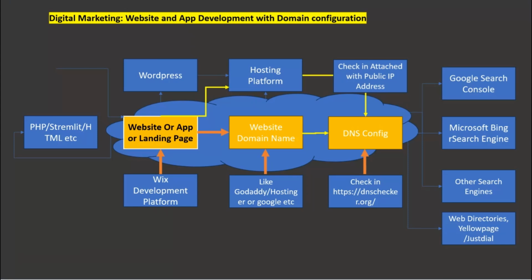There are so many places where you have to register your website or app. Then only people will come to know. This is how people are promoting their website. This is the technique. Once you are registered in Google Search and Microsoft or anywhere, then you have to use your AI to verify. You can always use your AI to develop your website. I will show you how to use the AI. And also you can use the AI to check whether my website is performing well or not. What is the issue in my website? What improvements are to be done in my website? All those things can be done from AI. How? I will tell you that.